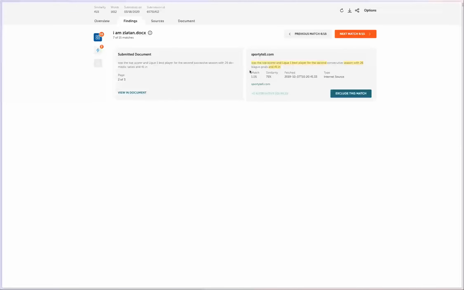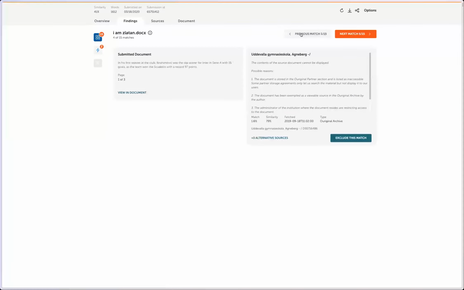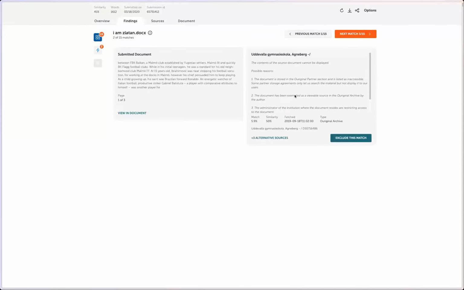And in both of the mentioned matches and all other matches in this report, we show 2 different percentages. The percentage to the left shows how much this match impacts the overall similarity percentage in the report, and the one to the right shows the percentage of matching text for the specific block. On the right-hand side, we've got alternative sources. Now, by default, Ouriginal will highlight the most prominent match. This is the match that we deem most relevant out of this submitted work based on our algorithms.